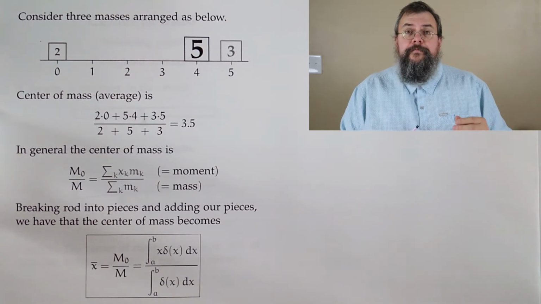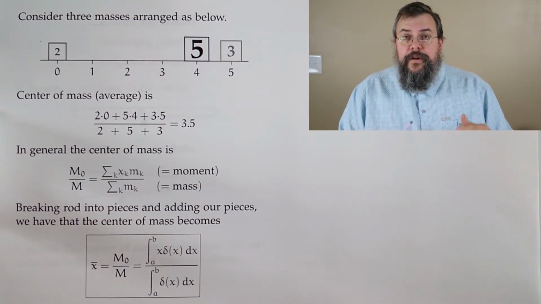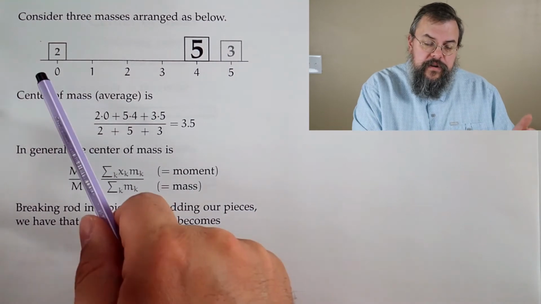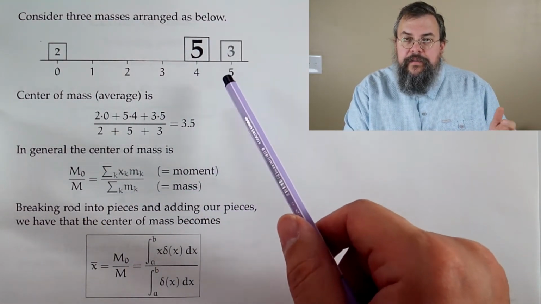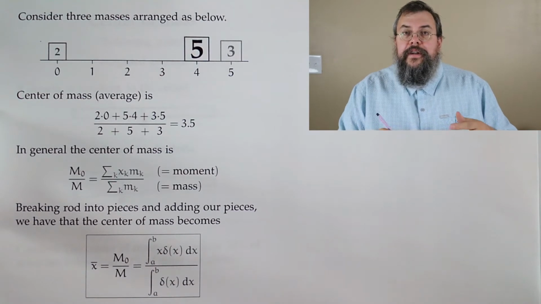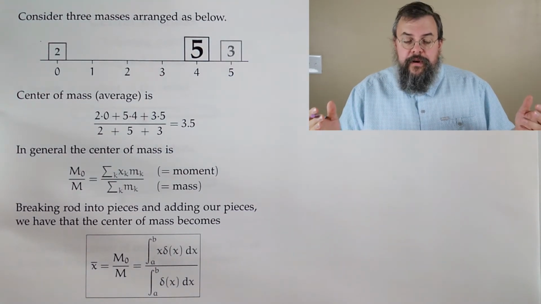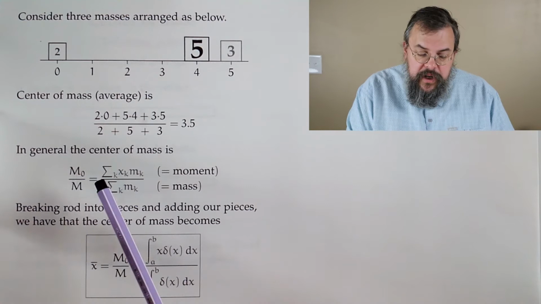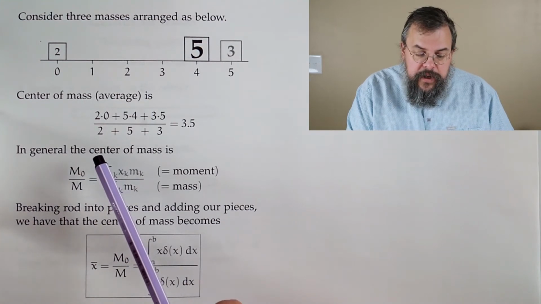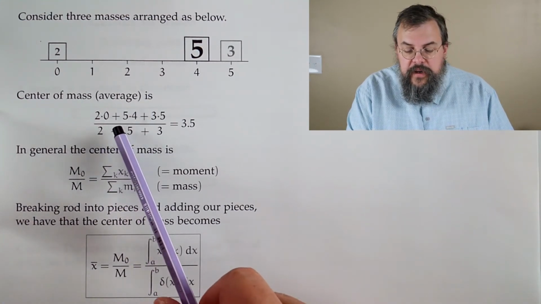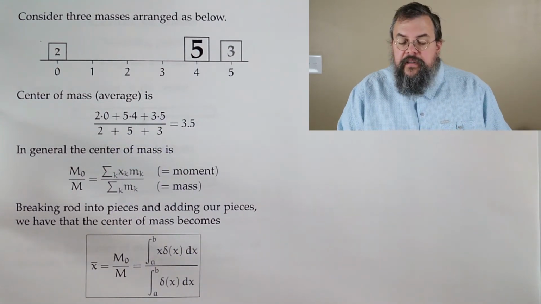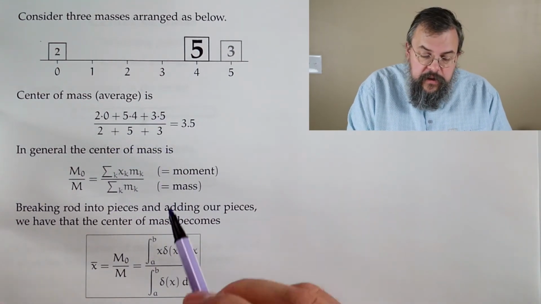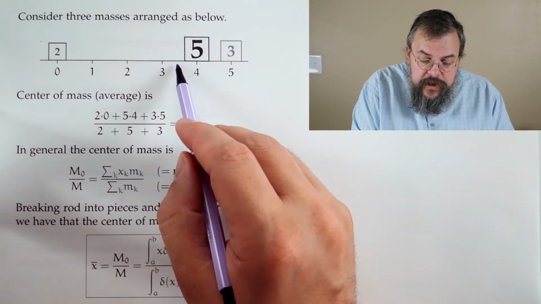How would you find it? Well, what you do is you'd add up the scores. You'd add 0 and 0, and then you add 4 and 4 and 4, 5 times, and 5 and 5 and 5. And then you divide by how many students took a quiz. If you do the computation, it's not very hard. What do you end up with? Well, it's 2 times 0 plus 5 times 4 plus 3 times 5, over 2 plus 5 plus 3. And it turns out to be 3.5, which is right there.